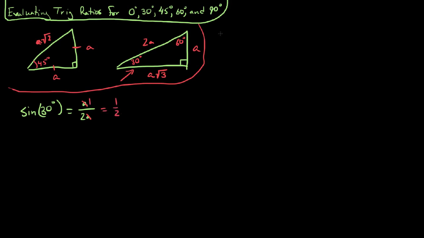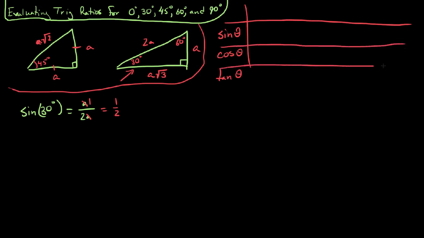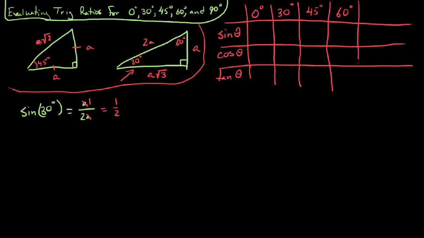Okay, so talking about our table here, what if we said sine, cosine, and tangent of theta, where theta is an angle, and across the top here, we'll just sketch in our different angles. So this will be a good table. So we've got 0 degrees, 30, 45, 60, and 90 degrees, and thanks for being patient here. And sine of 30, we can go ahead and fill that one in if you're doing this with me. It's a half. We just determined that.